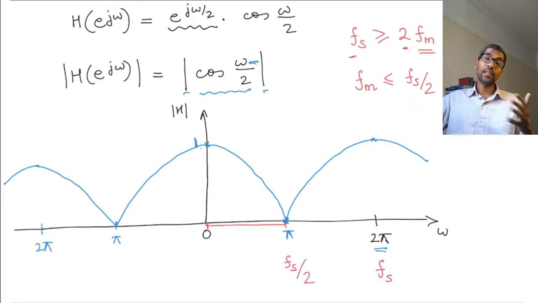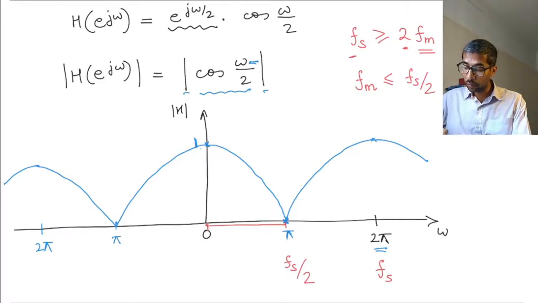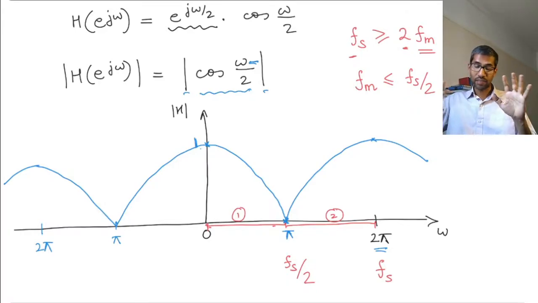Okay. In fact, without trying to prove it, though you should be able to prove it with the equations that you know, the frequency characteristics from pi to 2 pi is always going to be a mirror image of 0 to pi. So this, let's call it area 1, and the pi to 2 pi, let's call it area 2. So 2 is always a mirror image of 1. Okay, but let's not dwell there. So the maximum frequency of the signal is here till here.